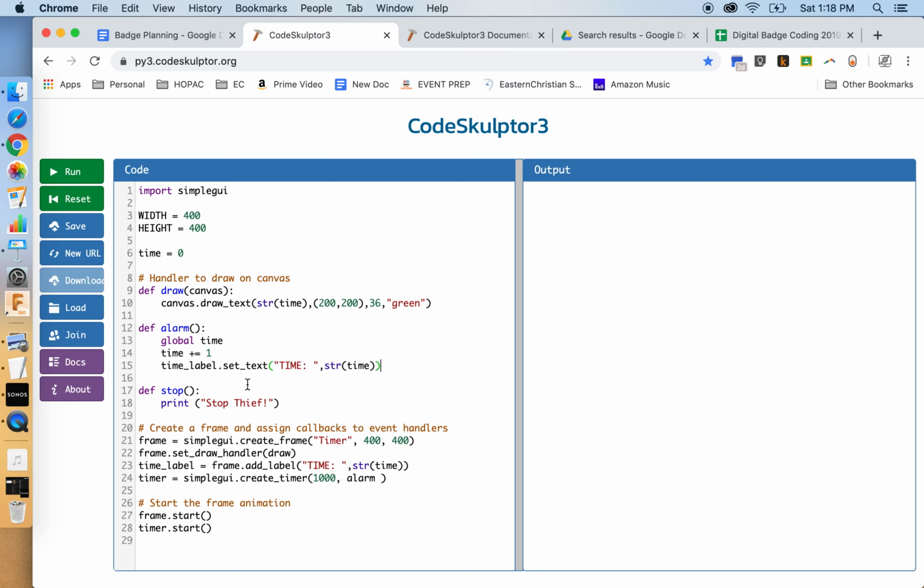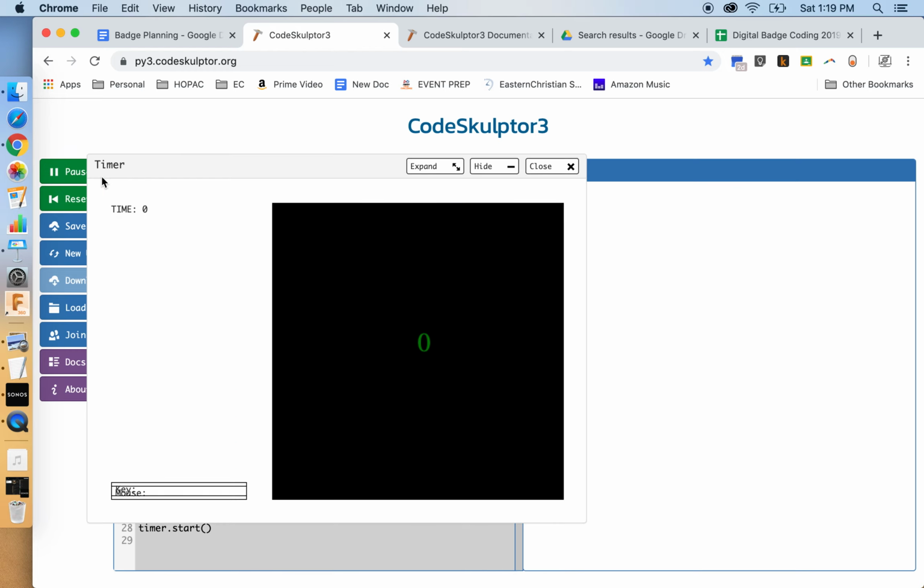So if I did all that right, if I didn't, yeah, okay. Width must, oh yeah, see, I have to go like that. Plus it, I have to add it, I can't just put a comma. Okay, there, now my time is gonna go over there. So I can make time appear on the side with a label, or I can make time appear as text on my screen, whatever I want. And that is the basics of timers.